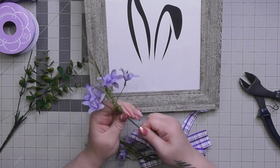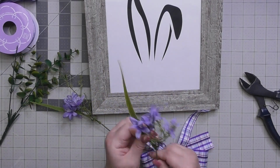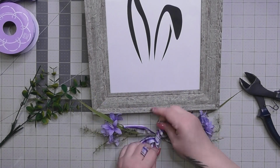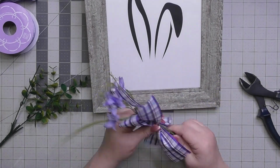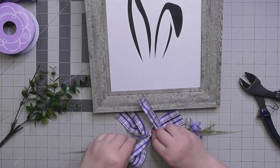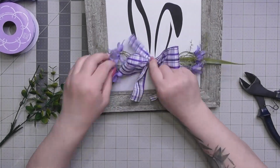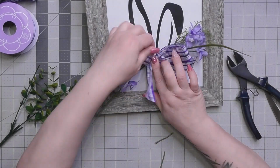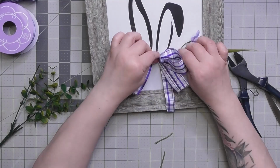I'm going to be gluing to the glass on this frame. Now, it's not permanent. You can take it off with time. It's not going to fall out. This is an indoor item. It's not going to get a lot of wear and tear. We're not playing soccer with it or taking it to the store. So it will be fine. If you ever want to change the picture in the back, you can do so. And then with a little bit of heat and care, you can take all this hot glue off the top.